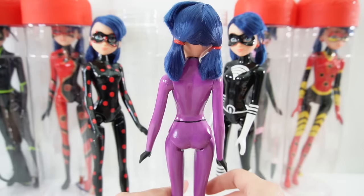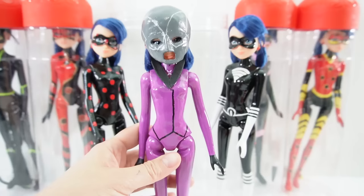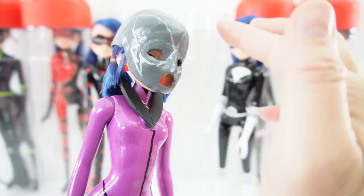I wasn't sure if Marinette would look good as Hawk Moth, but I think she looks really good in this suit. So let's go ahead and put on this helmet here. And there we go. Oh my goodness, look at this. Super, super cool. So here's an up close look at the head. So you can see her eyes back there and also her mouth. You can see the outline of the moth here on the mask.